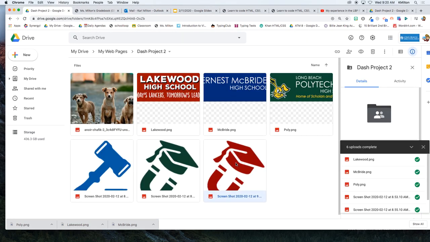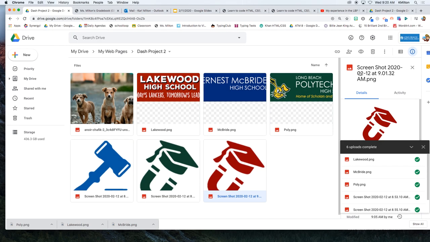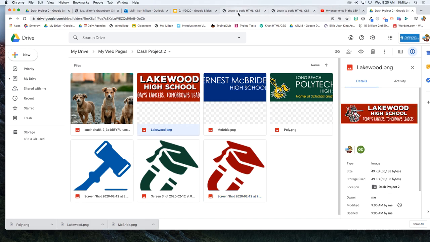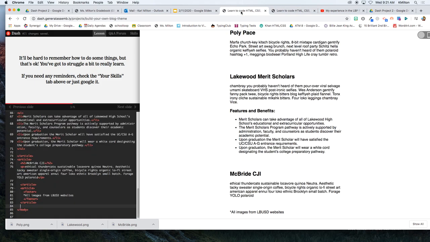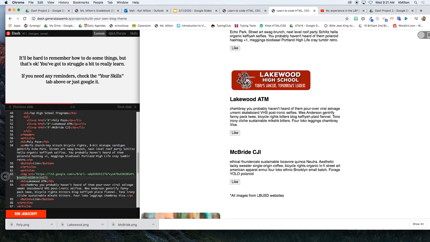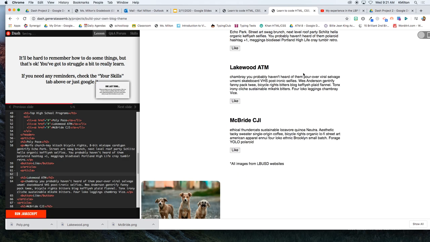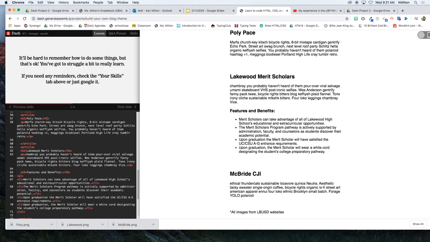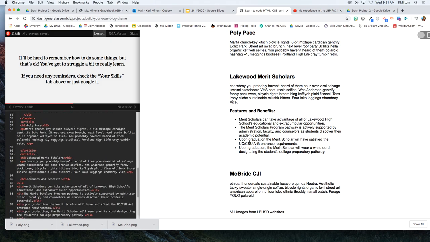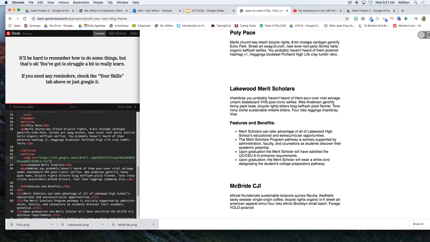So back here, this was Lakewood High School. I just took a screenshot of this. Could do the same thing, copy image address, and back in Dash, I thought I got rid of those like buttons. I must have two open. Oh, I do. Huh. I didn't realize I had two open. All right, I'm gonna get rid of that. Okay, so back here for Lakewood, put this back.